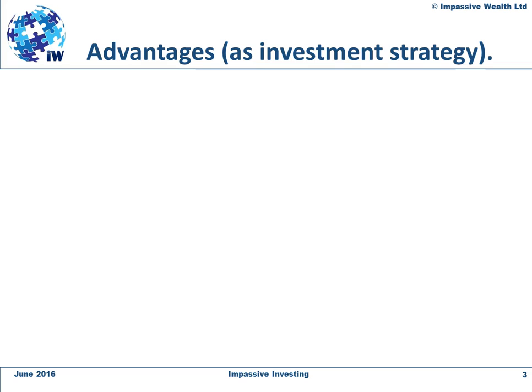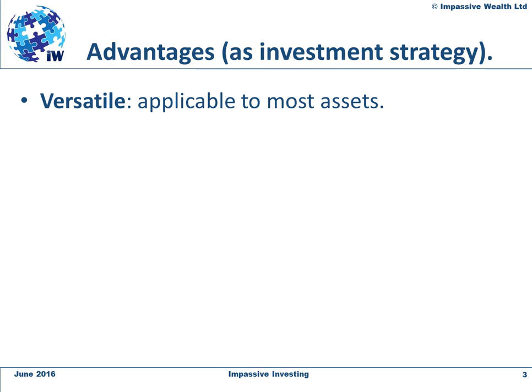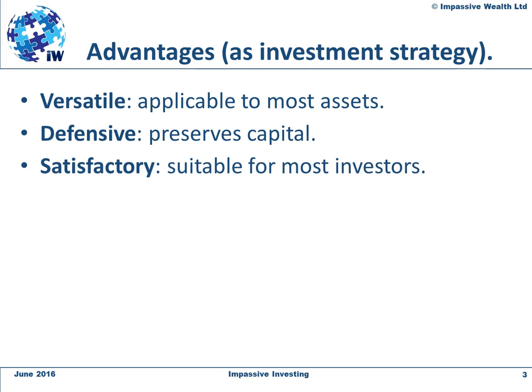Okay, what are the advantages we see in this method? Well, there are many, as we will see in a second. This method is very versatile. It can be applied to many different assets. Basically, anything that is traded in an organized market can be used with this method, right? It is defensive. It is very good at preserving capital. One of the reasons is we don't invest 100% of the fund, so the part that is liquidity is not risked, and so in a downturn, our capital is preserved better than if we had invested 100% of the money.